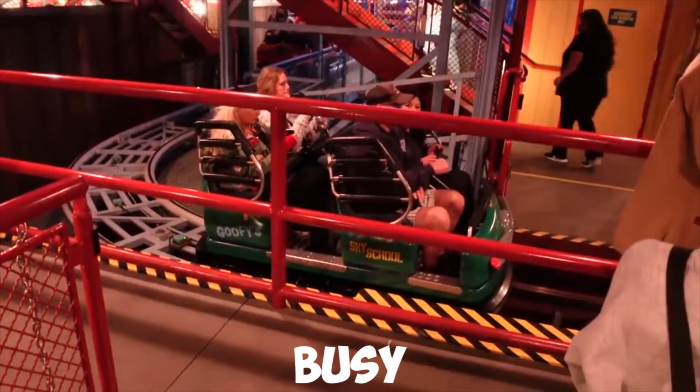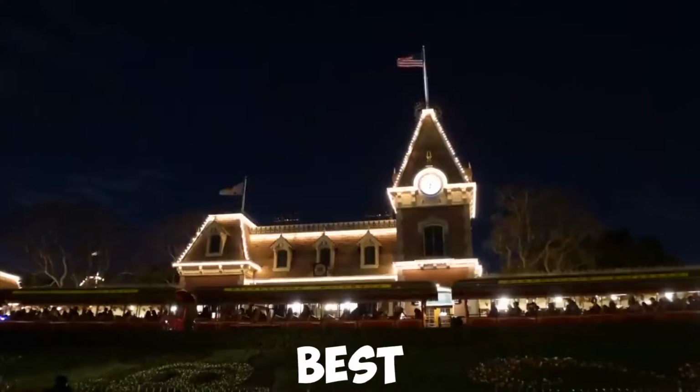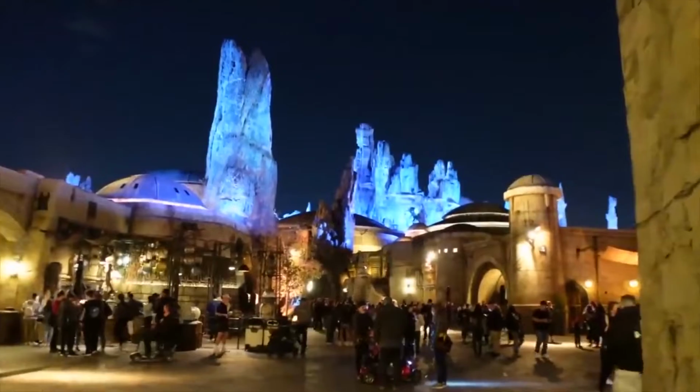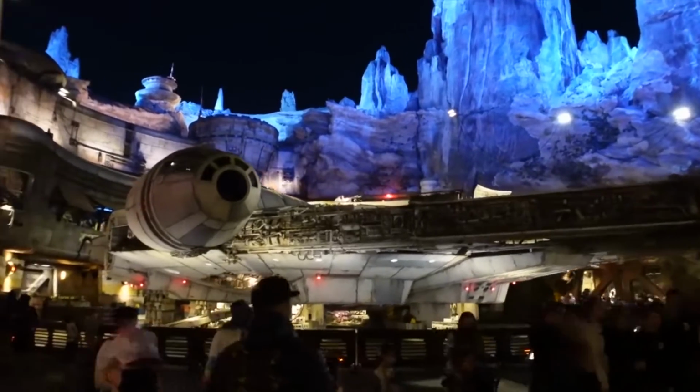Second, on busy park days, single rider lines can and do close when the queue becomes too long for the limited locations they occupy. As a consequence, these lines perform best on medium crowd days, when demand for the rides is enough to open them, but not so large that they overrun their capacity.